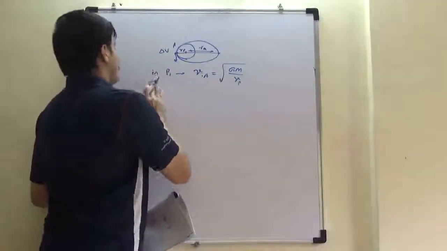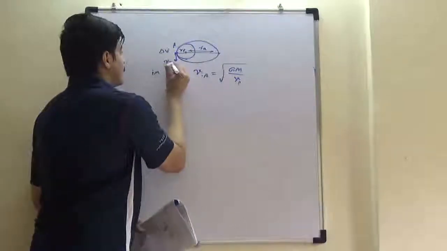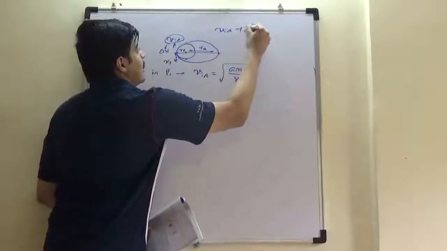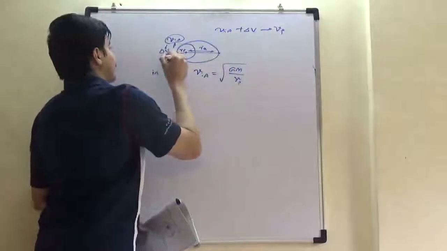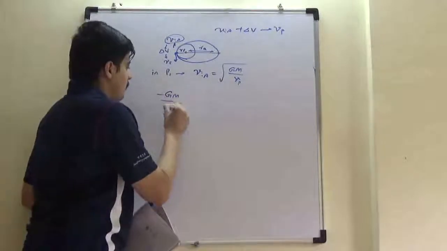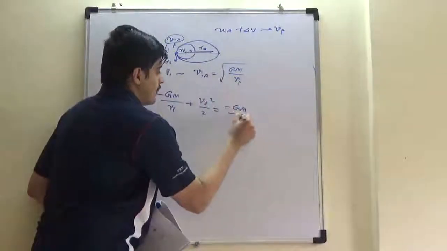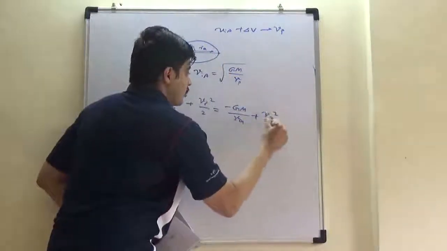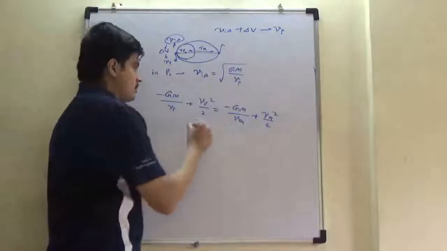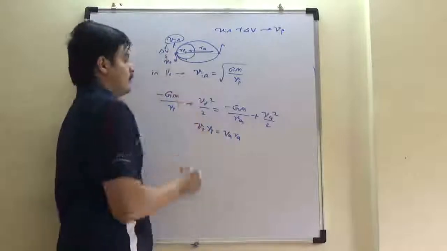Now, if I want to increment the velocity here such that it follows the velocity of this, let's call this new velocity Vp. So V_IA plus delta V makes it Vp. The impulse provided it the new velocity. What is the relation? Minus GM upon Rp plus Vp square upon 2 is minus GM upon Ra plus Va square upon 2. Conservation of energy. Conservation of momentum will tell me Vp into Rp is Va into Ra. Angular momentum.